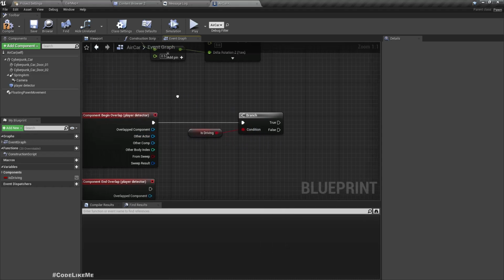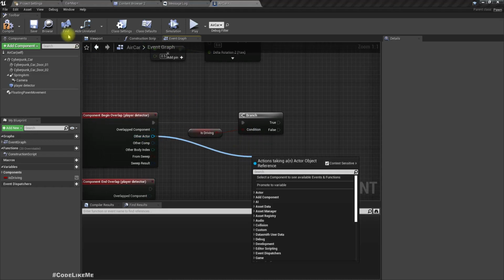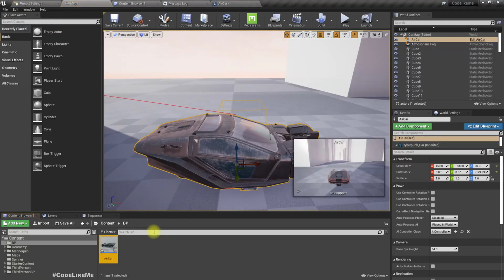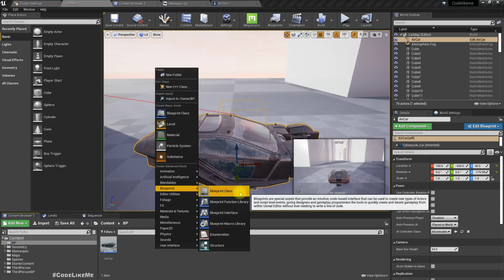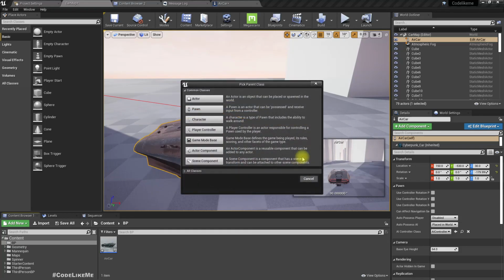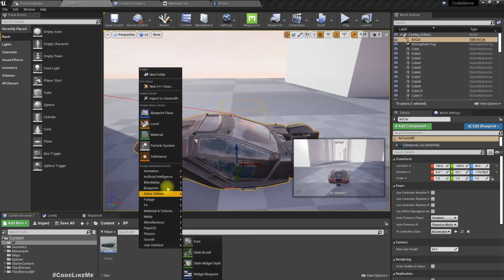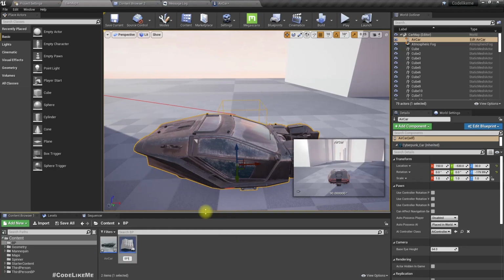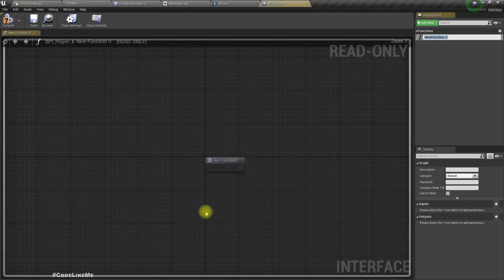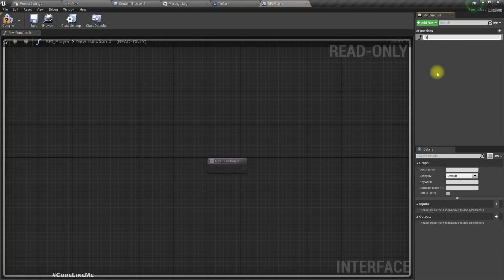So how can we know if that is the player? Right, here let's implement a new blueprint interface. Let's call it BPI player.